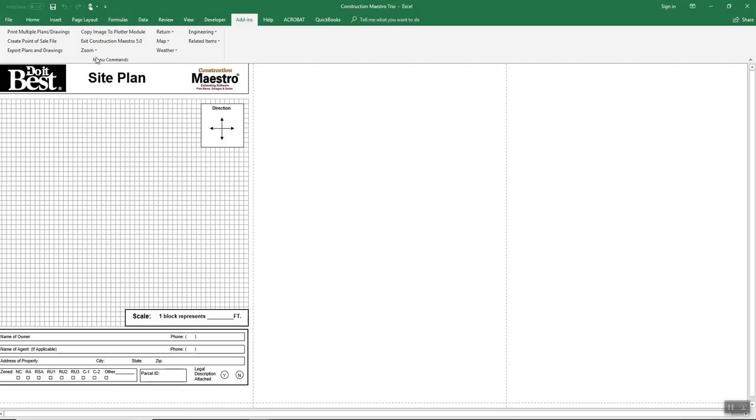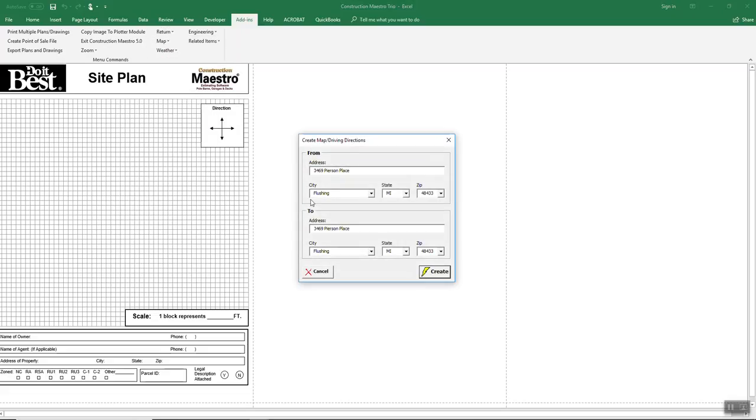Okay. Now, we also have some other items in here. Remember I added the start and the finish of the map. So I mean, where the customer's address is and what our address is set up in system operations. So if you went here and went to a map, so like right here, map, create map and driving directions. Notice it's the same address right now.